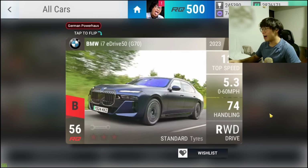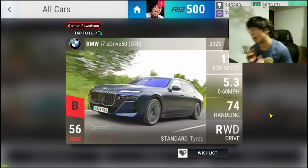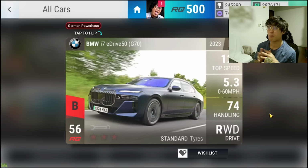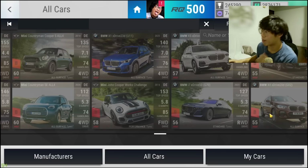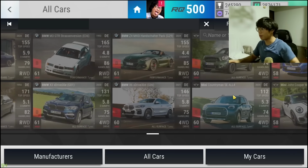The i7, it's cool on the inside. This is the newest car I've ever driven. I drove an i7 once, because one of my friends has connections, and BMW Malaysia, about two years ago, said, hey, we just got the i7, and we're gonna give you this car for a week, maybe you'll buy it from us. And she let me drive it, so that was pretty cool. I also sat in the back of this car. Very, very nice car from the inside. The outside, not very nice. Inside, oh, very, very cool.